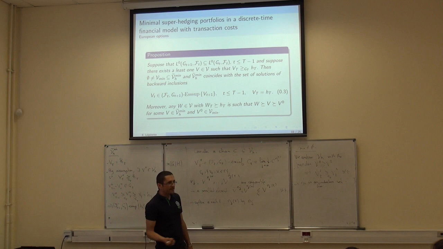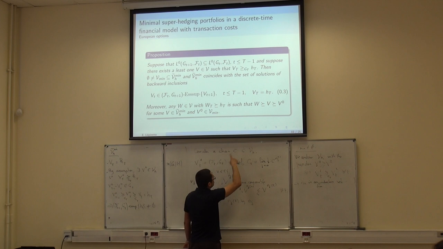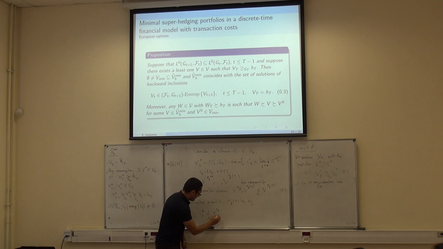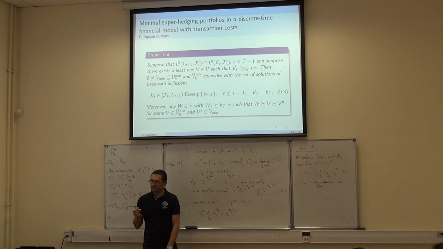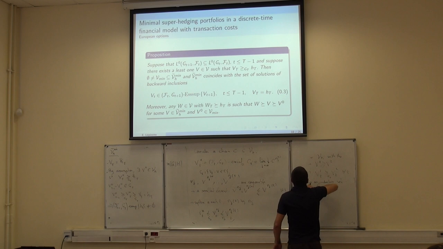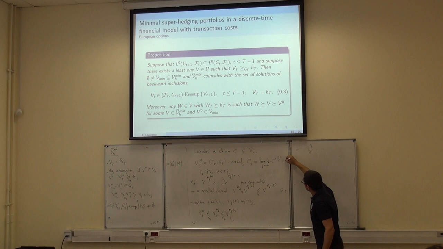We get a new sequence, of course, but what we can say is that V star T, because it's the essential infimum, is less than every element of the chain with respect to G_T. In particular, less than this V_{n,j}. And this one, by construction, is less than V_{n,j} of T. But this sequence converges to V star T. So even if this is a vector valued order, we can deduce, and I can explain why, that also the V_{n,j} converge. Actually, I need to precise here, this is almost sure convergence to V star T.